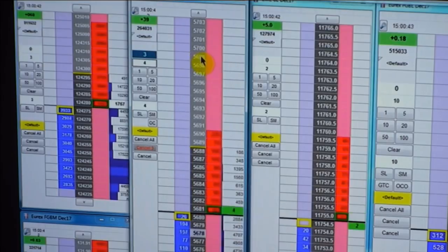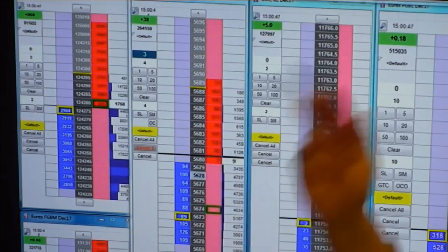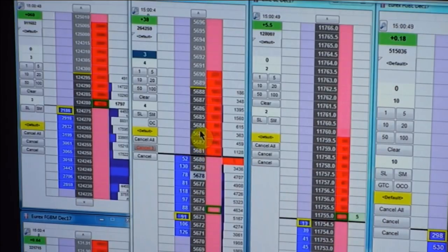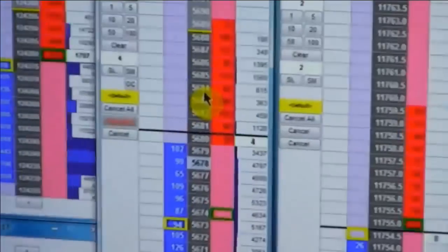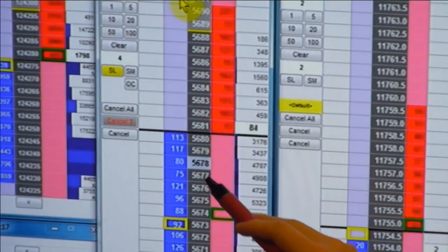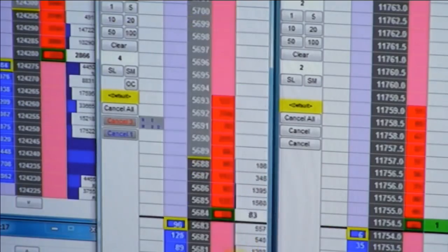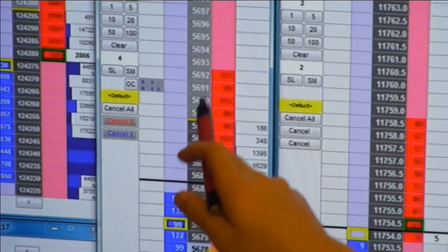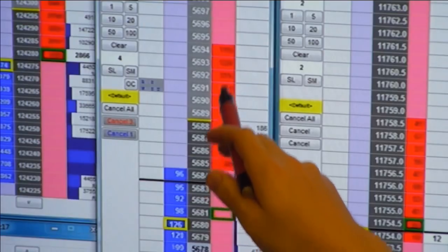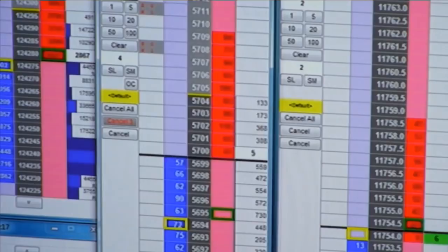So now we're trading above that ledge, and you see how the price action goes a bit skippier. Big clips go in, but it's hard to, you're seeing someone lift hundreds of lots here at 80s, it goes bid. And again, 75 lots goes bid. You see how I put my stop in here? There was a load of size in between this area. I don't know if you saw, I'll repeat it for you guys.